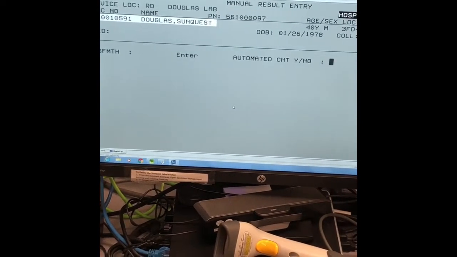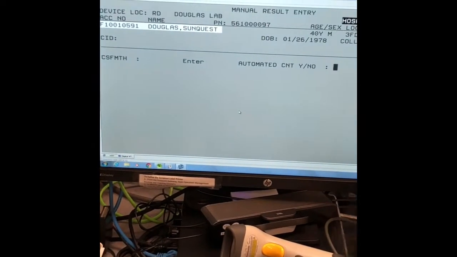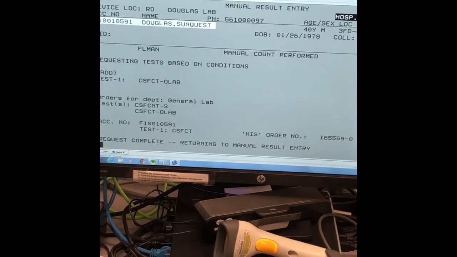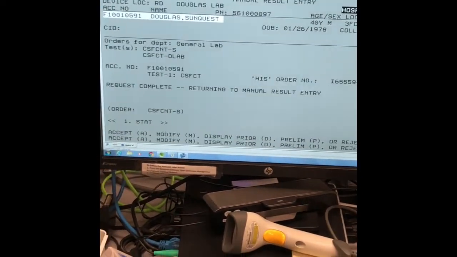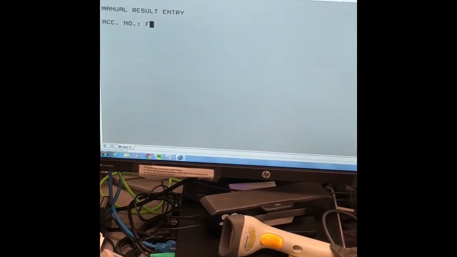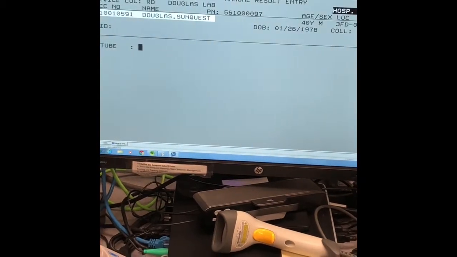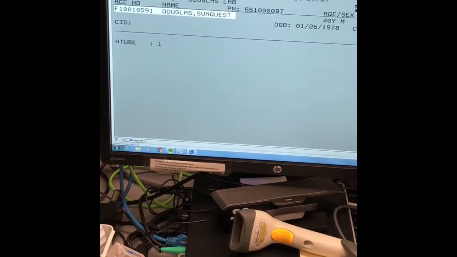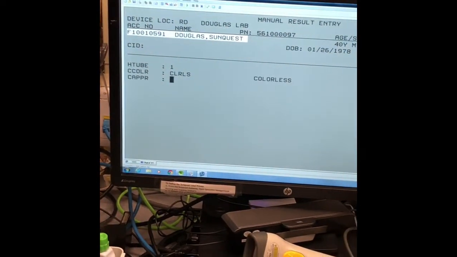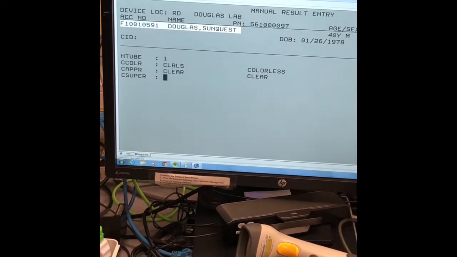Correct. So iris will be Y, and the manual will be no. This guy will be no. That's how behind I was. And then return, and then accepted, and then you can go back. I usually scan, and that's it. So you just put your second one, color, colorless, appearance will be here. This one will just hide.